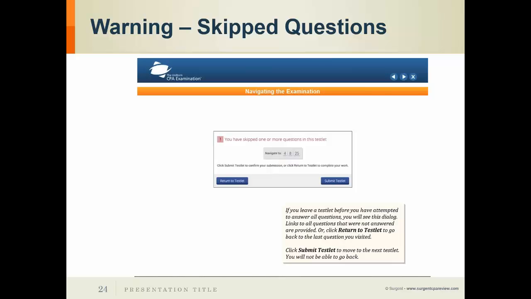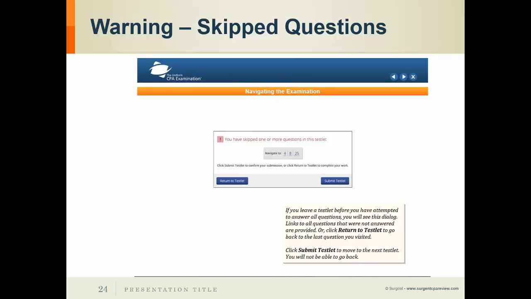Absolutely. So when you get to the end of your testlet, you will get a warning screen if you've skipped any multiple choice questions. And I think that's really great because you don't want to leave questions blank ever on the CPA exam. And here's why. It's a positively graded exam. It's not negatively graded. So in my personal opinion, I recommend candidates never skip a question, ever. If you don't know how to answer the question, just guess, but never leave it blank. I'd rather you come to the end of the testlet and have no skipped questions whatsoever.